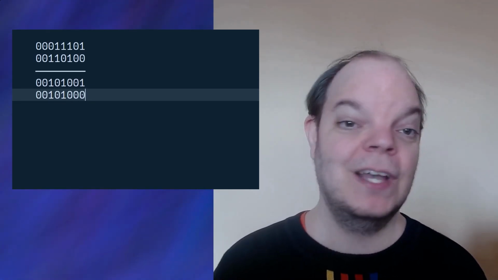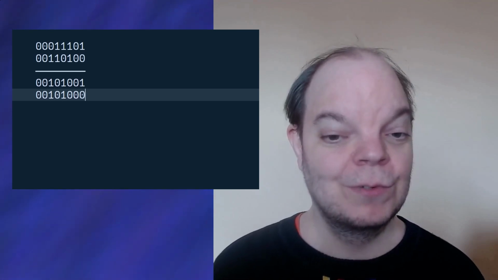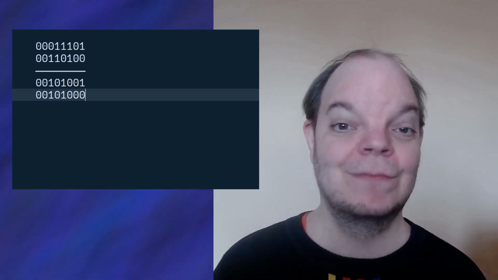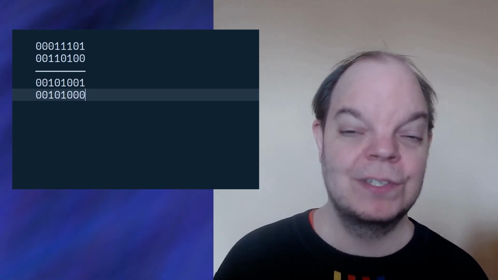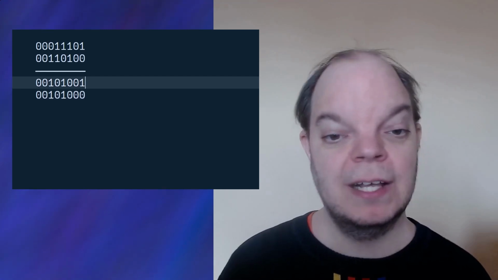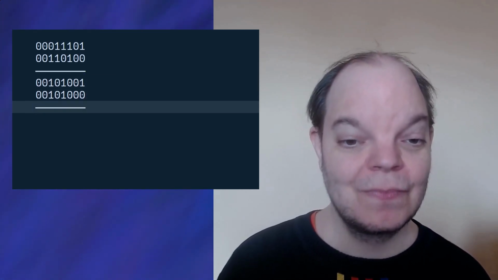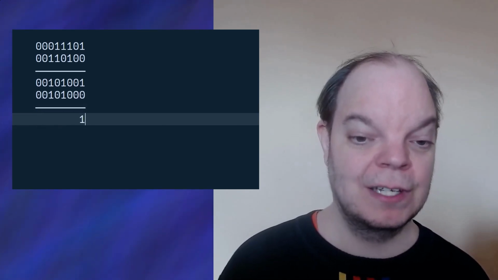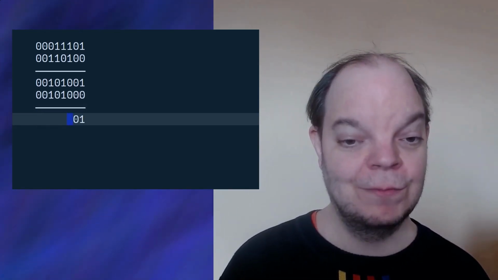So in order to actually complete the addition, what I should do now is add those 2 up, right? Because I calculated what the carry should be, and I neglected to add it, but I can still do that. So let's just do that. So again, we start at the end, and we have 1 plus 0, that gives us a 1. Then we have a 0, then we have a 0.